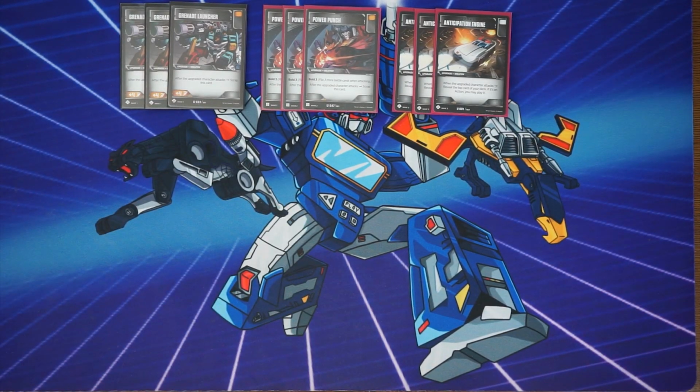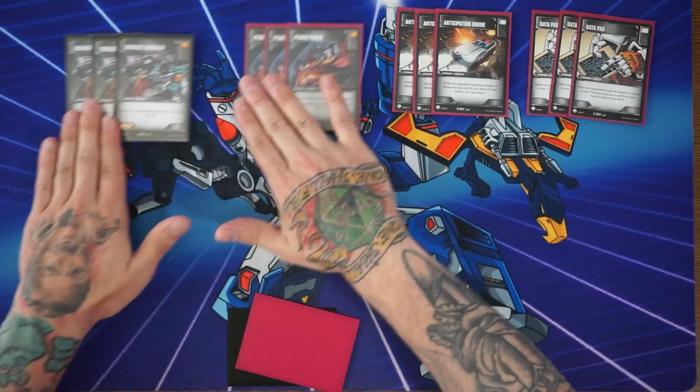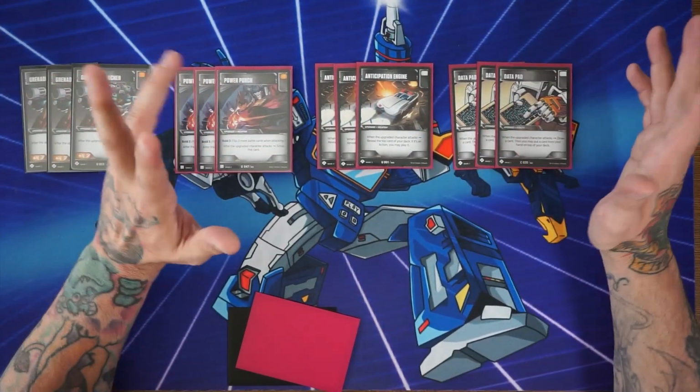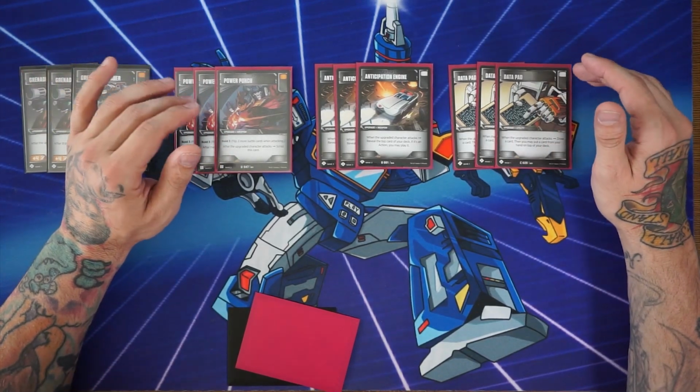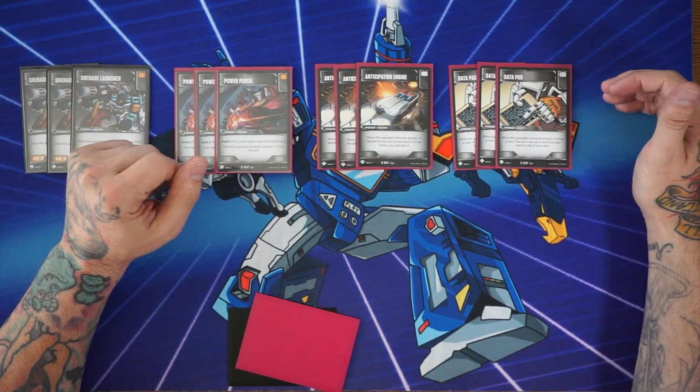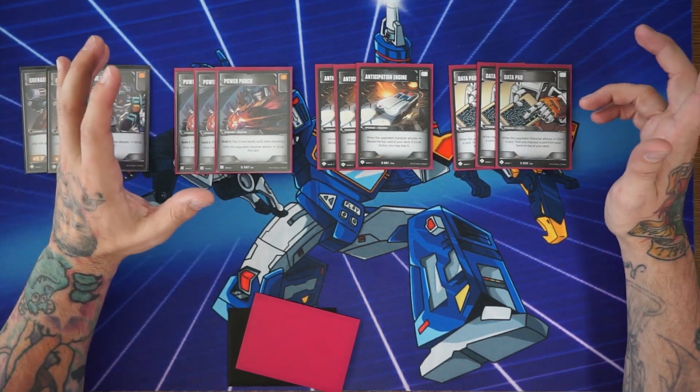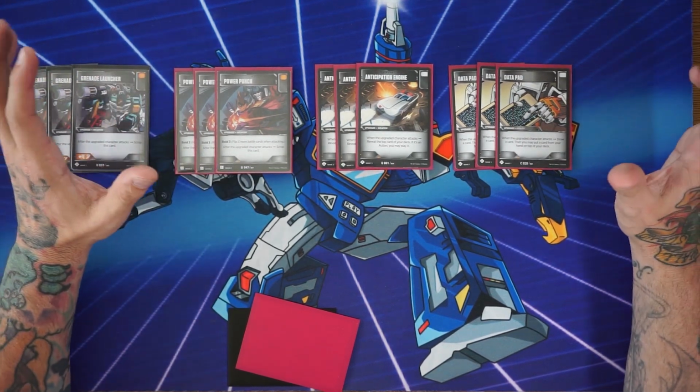All right. Now, to be able to pair that with something, obviously we're going to be bringing in this Datapad here. Now, Datapad and this Anticipation Engine are the combo. That is your favorite thing to do in this game. It says when the upgraded character attacks, you may draw a card and then you may put a card from your hand on top of your deck. So that's where you guys are going to be able to see a lot of this manipulation.